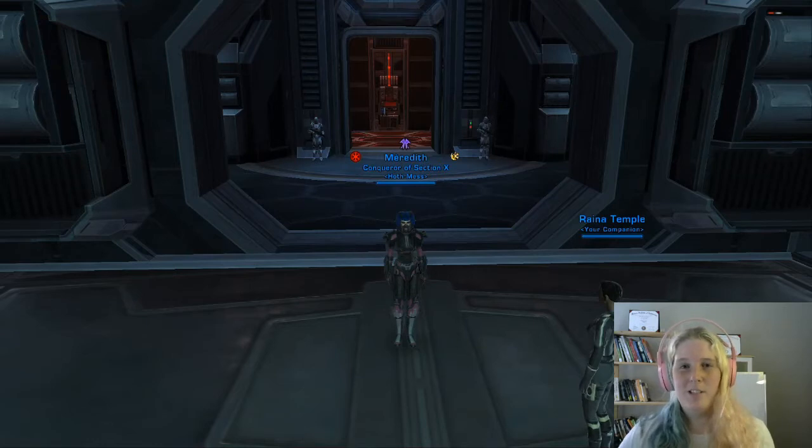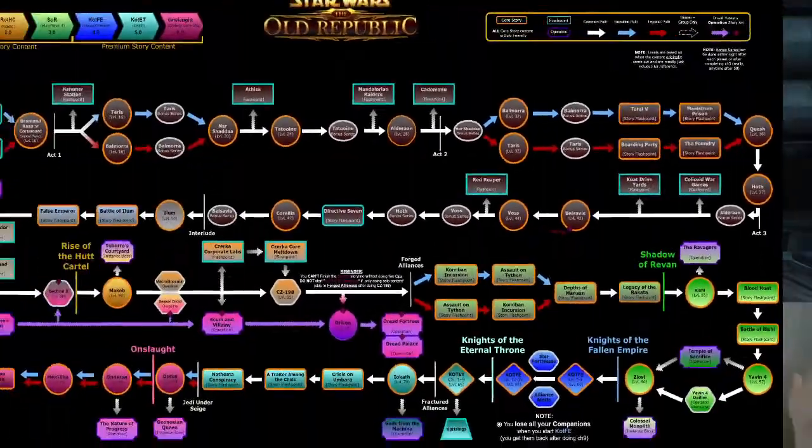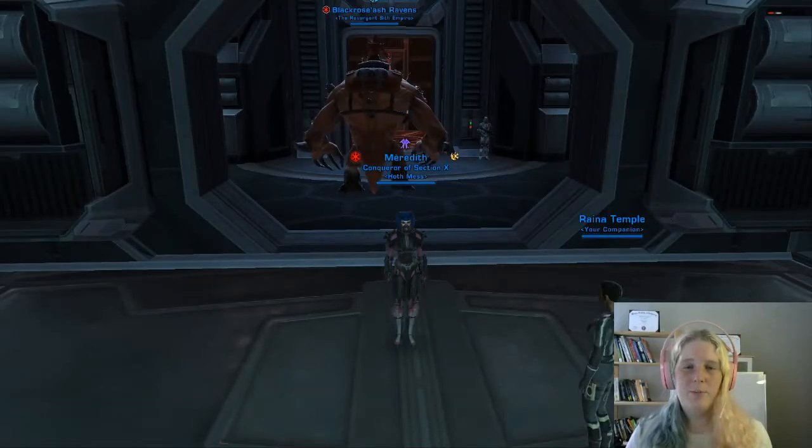So flashpoints essentially are dungeons. You and/or a group of people will enter a flashpoint, fight a number of enemies, and usually 3 bosses along the way. Flashpoints are connected to the story, as you can see here. The 3 levels of difficulty for flashpoints are story mode, veteran mode, and master mode.